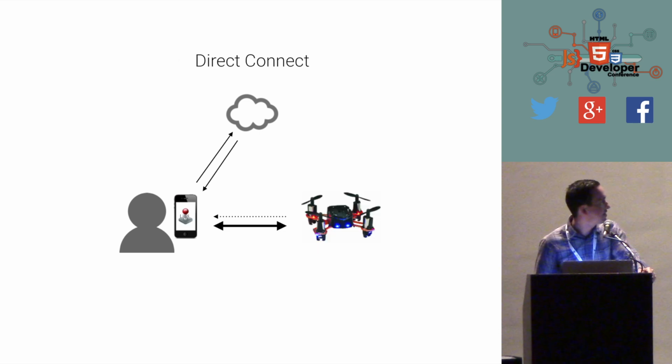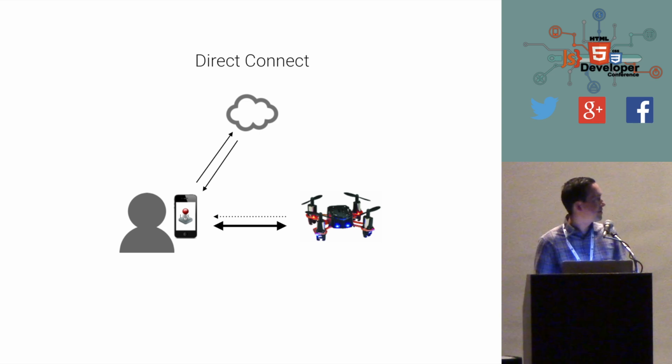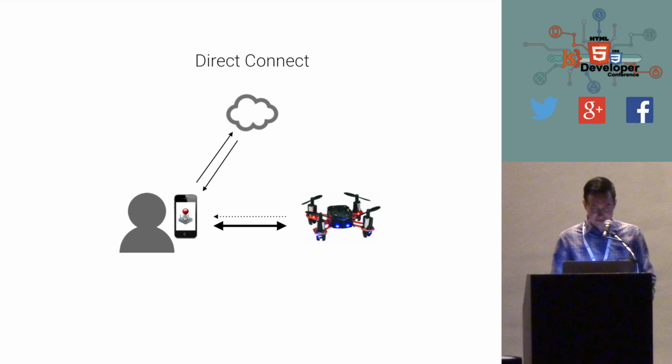So the last use case is what we're calling Direct Connect, and it's very similar to the cloud pass-through, except there's a subtle difference. In this case, you'll happen upon a quadcopter, which happens pretty often, right? And it's broadcasting a URL. You go to that page, and it returns maybe a set of controls or joysticks for piloting this drone. Then what's also coming under the hood in this page would be a set of JavaScript Bluetooth libraries that you could use to initiate a direct connection to this device.